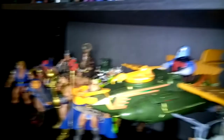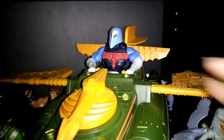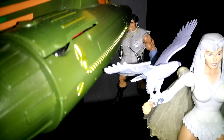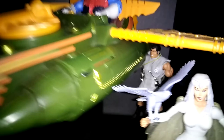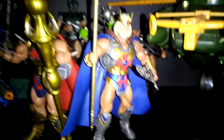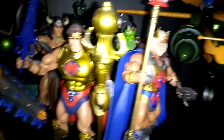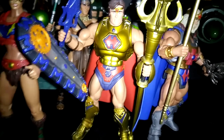Gradually going down, here we have the Wind Raider, one of the vehicles available for the line. They made this character — the Wind Raider driver — based off the comic. He was in the model kits and they actually created him through the Classics line. Back there I have the Dentist Molar, which they created for that show. These figures came from — I believe it was Seth Rogen or something like that — a parody comedy that used He-Man toys. They made a figure of him. This is the original white Sorceress from the cartoon and comics.